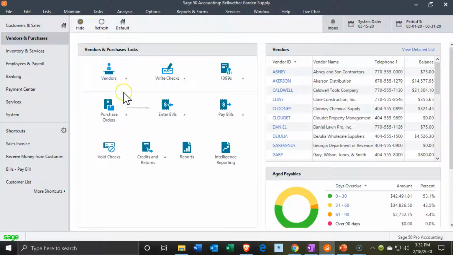Then if we have inventory involved, it gets a little bit more complex, because when we buy the inventory, one, it's got to go on the books as an asset, right? And we have to track the inventory if we're going to be tracking it within the system. So we have to set that information up with the items in a similar way as with the invoices. In other words, when we invoice someone, whether it be for a service item or inventory, we need an item to set that up.